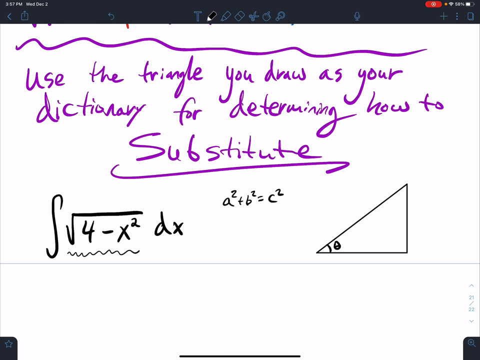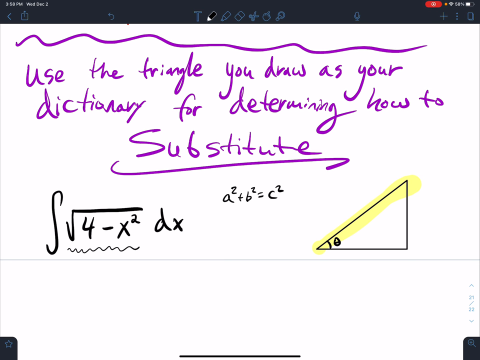Now, if I'm trying to solve for the hypotenuse, all I have to do is take the square root, and I've got a plus inside. But that's not what I'm doing here. I've got a minus inside. Say I was going to solve for one of the legs, which is what I am doing here. I subtract b squared from both sides. Now I have a squared equals c squared minus b squared. If I want to get the leg by itself, I take the square root, and I've got the scenario that I want: the square root of something minus something else.